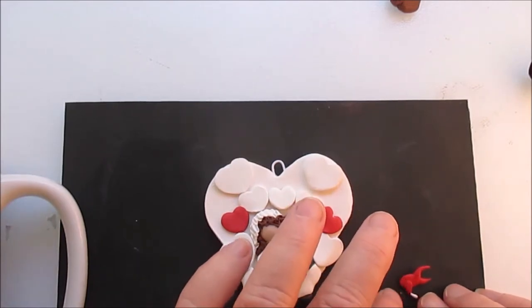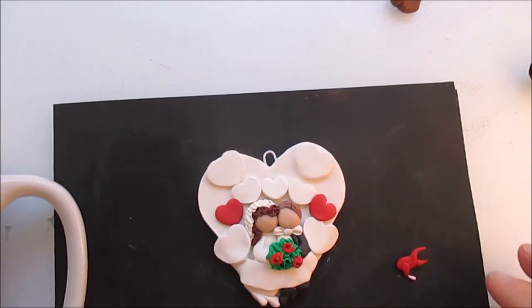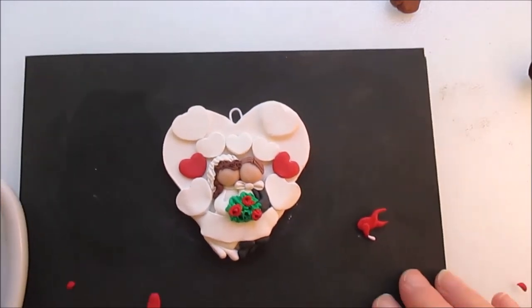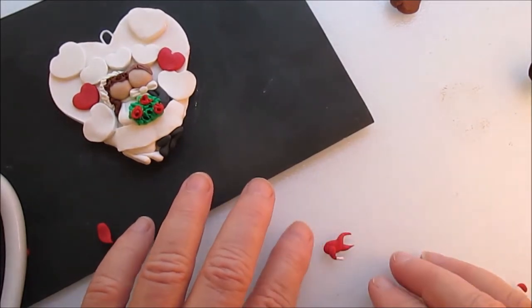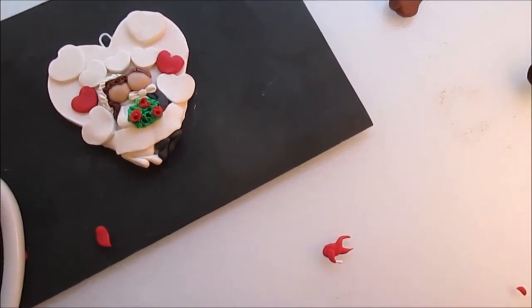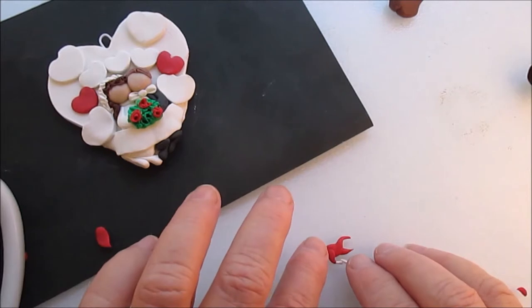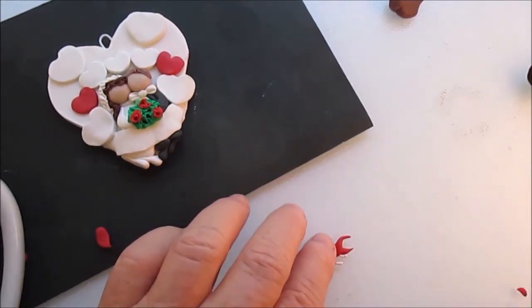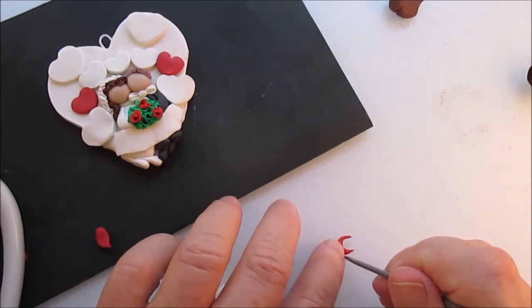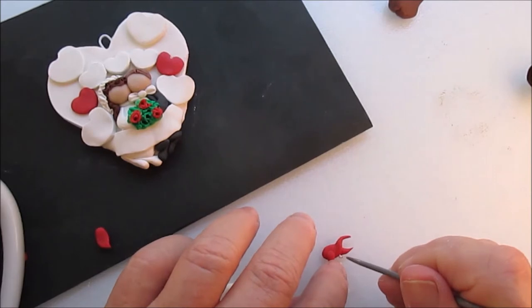I have to say, the smaller you make something, the harder it is to make. This was a little bit of a challenge. I've made bigger gamecocks, but this was a little bit of a challenge. And he's not perfect, but you can tell what he is.